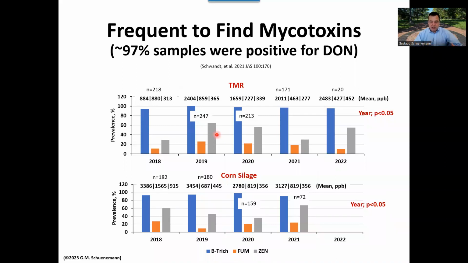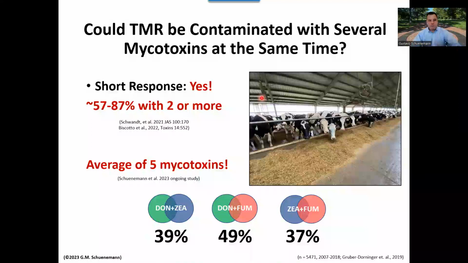The most important, from the cow's point of view, right? It is important, especially for those working in nutrition, to know which one of the ingredients are the major contributors to the TMR. From the cow's point of view, the most important at the cow level is the TMR, what the cow is eating, and if there is any dilution effect or not. So there is a year effect. Some years get really high, some years get really low. So it really depends on some of the factors that I mentioned before.